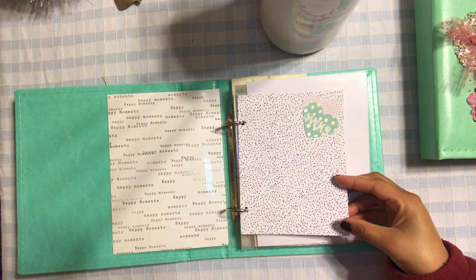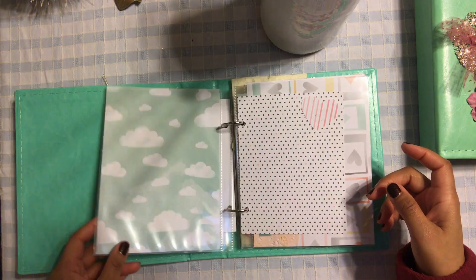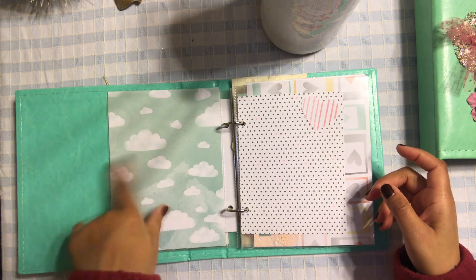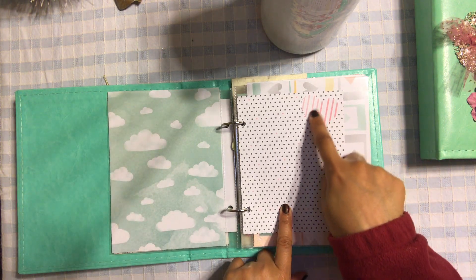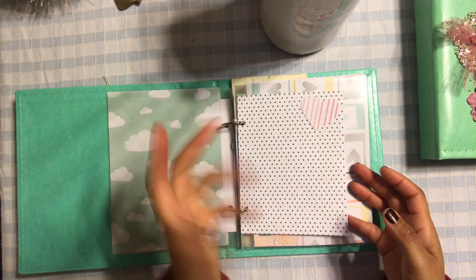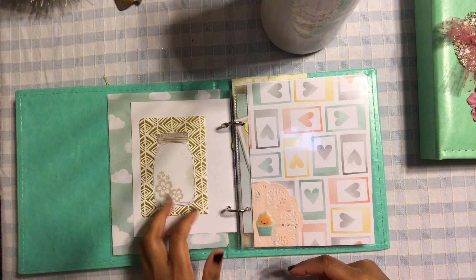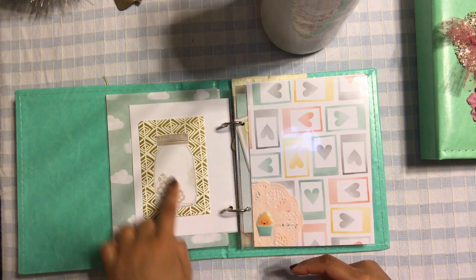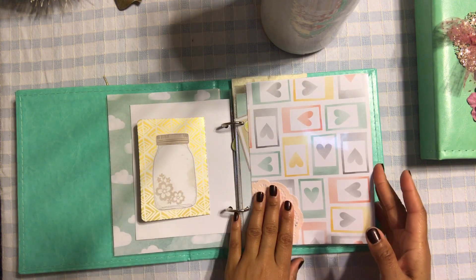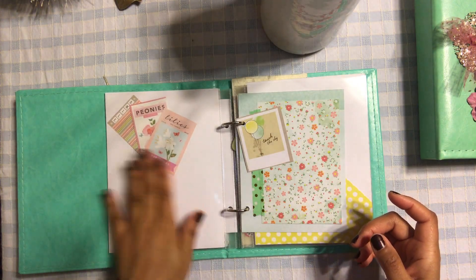I just give them a little sample of how it would look. This is just a little protector sheet where you can put some pictures. I love this page with the little cloud. This is another one I demonstrated for them — they can put numbers or just hand-write the week they want to do. Then I made this cute little flip with a note card and a little mason jar on the front where they can add something if they want. This one came out cute with a little doily.